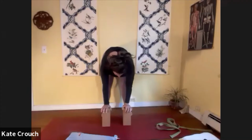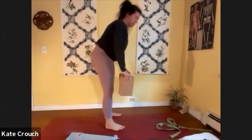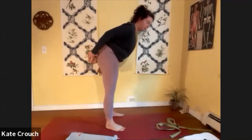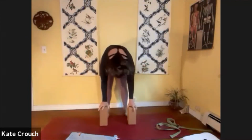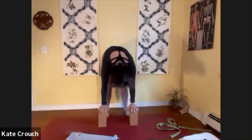So sometimes I do a more extreme version of this as we get into the kidneys and flush out the kidneys and the adrenal glands. But today we're just going to stretch those out right here. Keep pressing the hips into the wall. And again, if you're curious to pretend from the side, if I was coming into this hip flexion, my hips, and that block is the wall. Forward fold. Head down. Okay. Staying here. Can press the ground away with hands on the blocks.